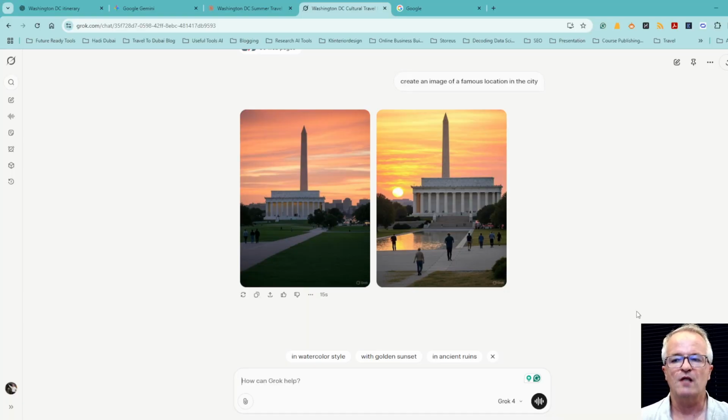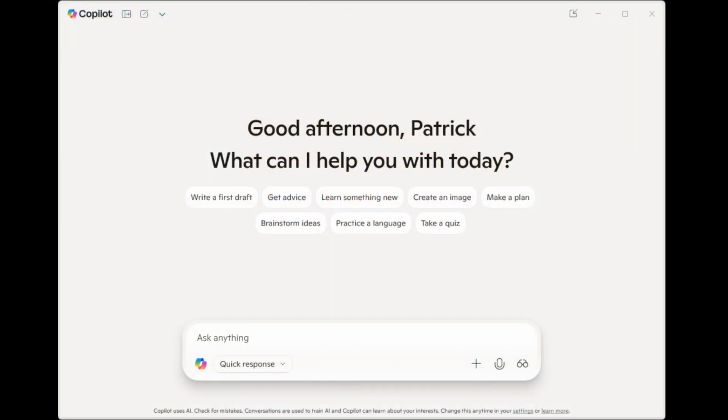Okay, so the next thing I want to show you is the tool that Microsoft have produced. Let me just switch to a different screen. Here we go. So on every Windows computer, you can now see something called Copilot. It's in the bottom bar. And Copilot originated because Microsoft invested in OpenAI, the makers of ChatGPT, and they purchased that technology, branded it as Copilot, and then tuned it to what they wanted and embedded across their product line.